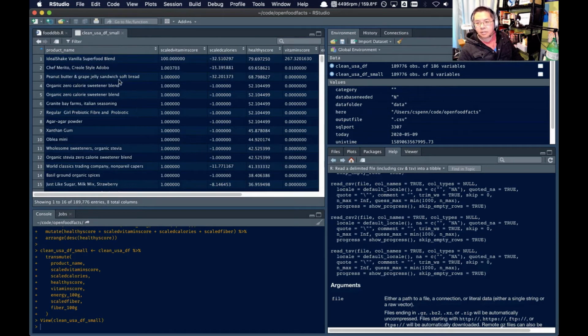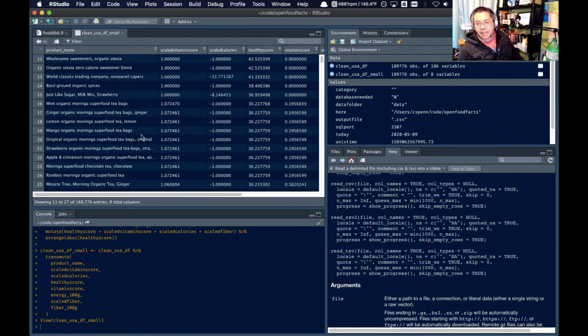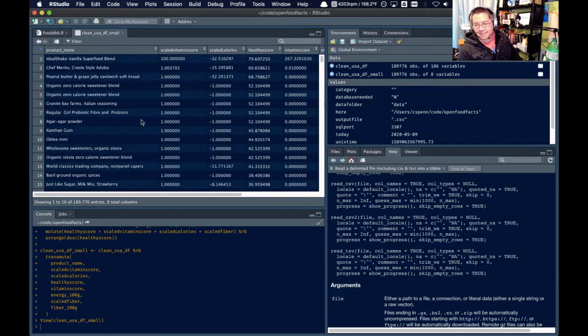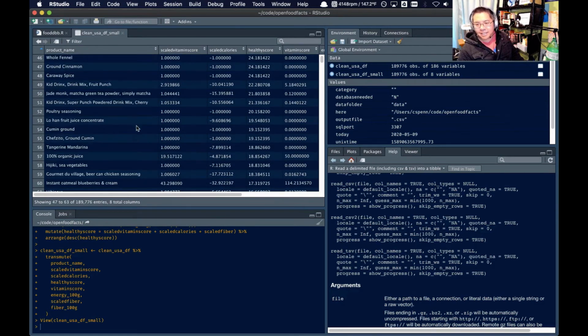So now we have some sandwiches and soft breads in there, organic 0-calorie sweetener blend, yep. Prebiotics, xanthan gum, ginger, organic moringa superfood tea bags. That sounds tasty. Sugar and spice cinnamon sticks.